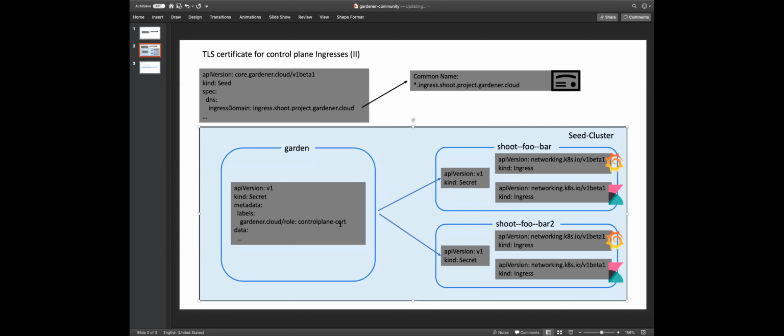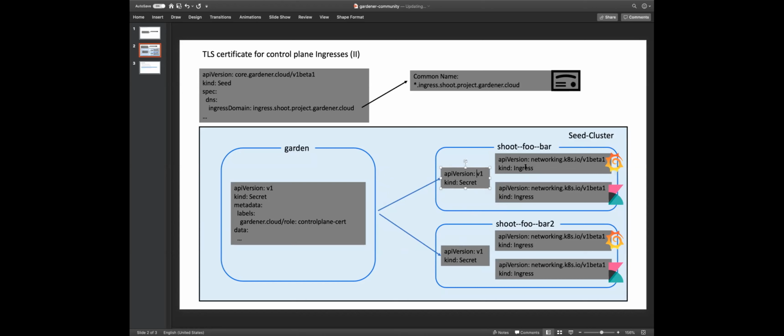After the next reconciliation of the shoot cluster, the gardenlet picks up the secret and replicates it into each shoot namespace in this very same seed cluster. So a copy of the secret will end up in each shoot namespace.